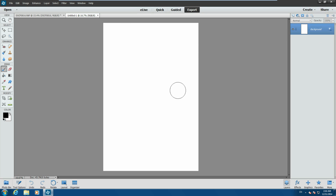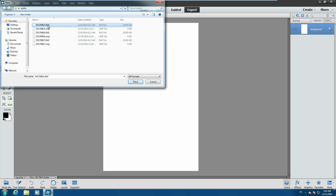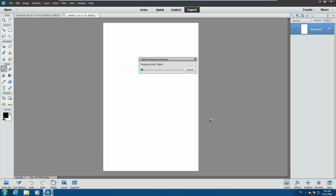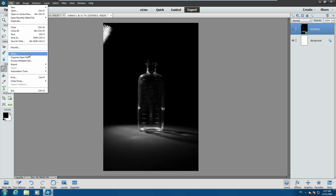And this is just going to create a new blank document. And now I'm going to go to File and Place. I'm going to select my first image, click Place. And because this is a RAW file that I'm inserting, it's going to open it up in Adobe Camera Raw. There we go, and you can see here I've decreased the saturation to 100 on these images. You don't have to have black and white images, but that's what I like for these ones. You just have to wait for a while while it inserts it. It's a bit slow while I'm recording the video. Then press enter on the keyboard to accept that, and you can see it's placed the image in as a smart object.